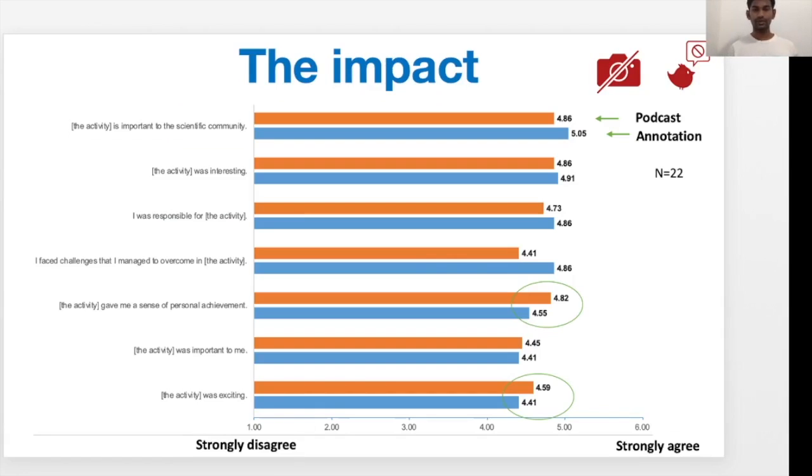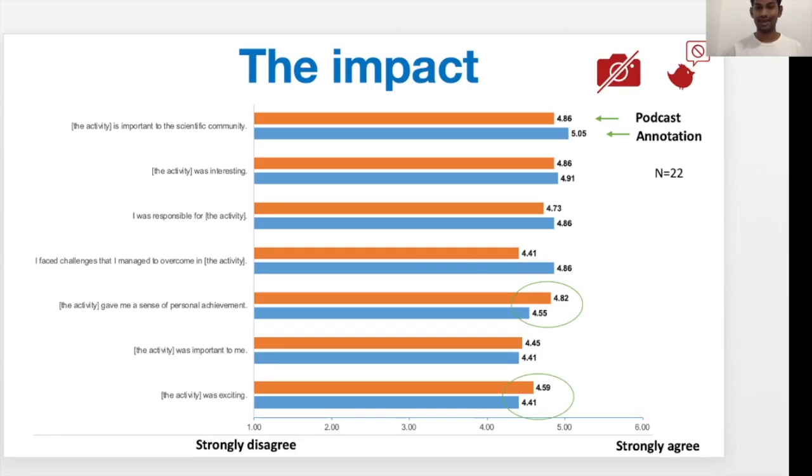All right, so we wanted to actually assess the impact of this whole project, and so we gave them an optional survey asking various questions about the experience. We particularly wanted to understand if the students felt like it was an exciting and interesting project for them, and if they felt like the outcomes actually reflected their authentic contributions.